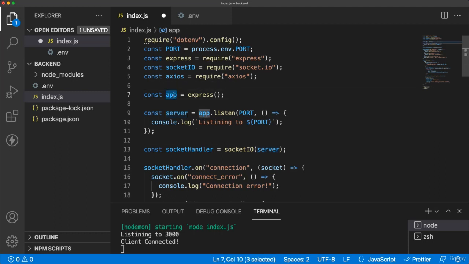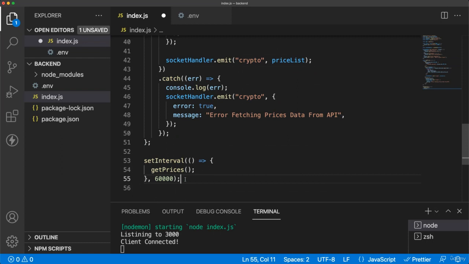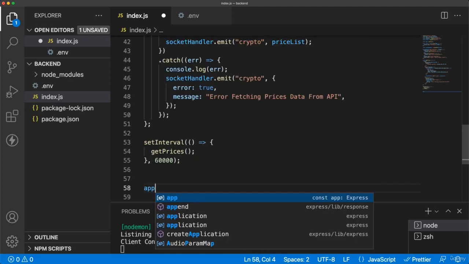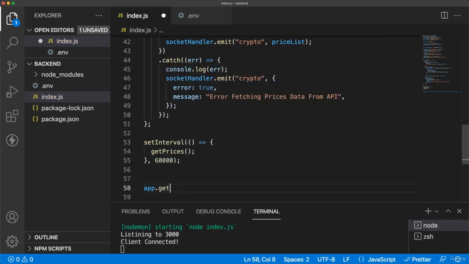But what I will do with this constant app? Of course, this constant, I am going to create API with it. So here everything is handling about WebSocket. And here we are going to at the end to add API. So how we can add that API? First of all, you just need to have app dot and then you say get. And get request, it means that you want to get data from the server when you are requesting them. Normally, you get the data from a database or from another URL, as we are going to do now.